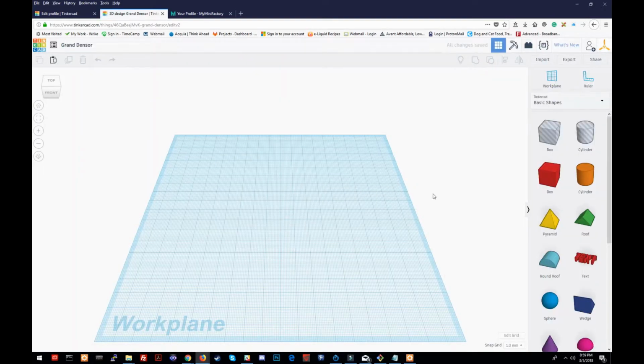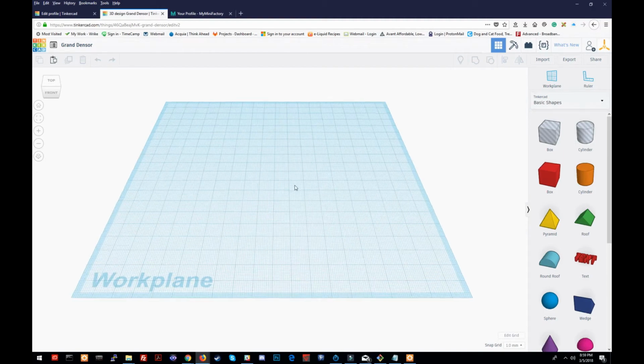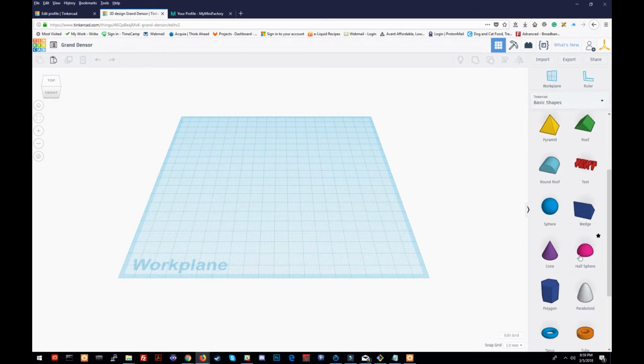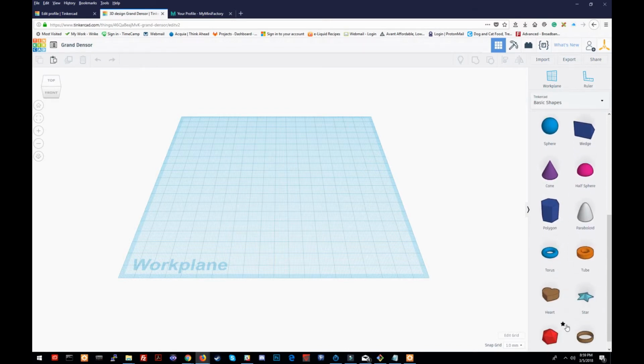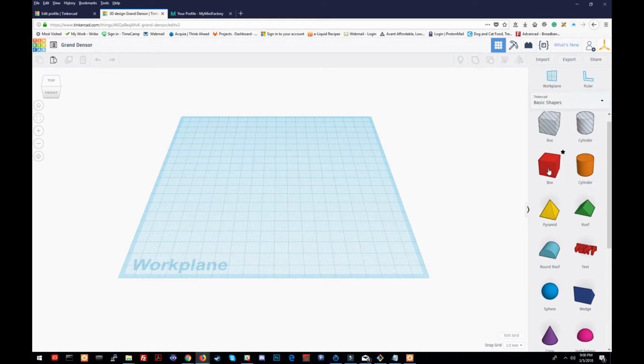So you simply click Create a New, and then you'll see your table is there, and you can grab it with your left click and slide it around with Shift left click. Your center mouse button zooms in and out. You also have these options on the left, but on the right are your objects that you can use to create things with. The clear meshed ones are kind of like a knockout, if you can imagine. You're working with solids and knockouts, no theoretical scissors or knife to cut with, so you're knocking things out with other objects. It's pretty easy once you've got the hang of it.